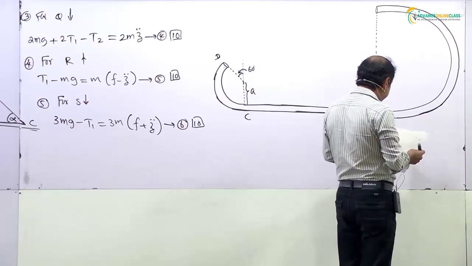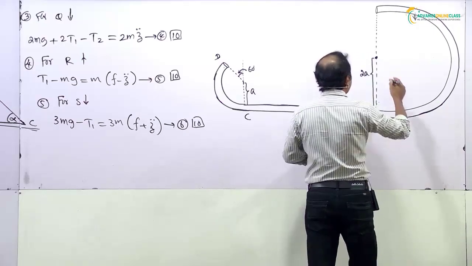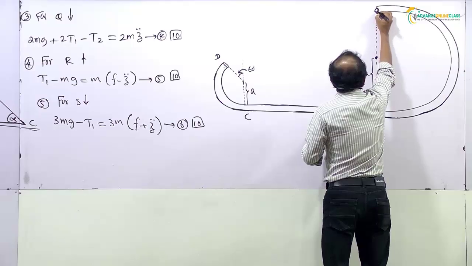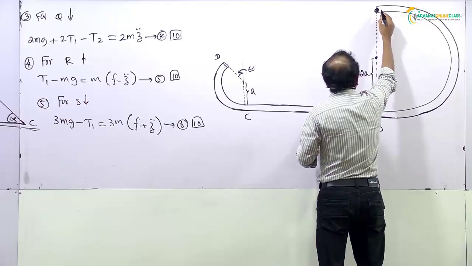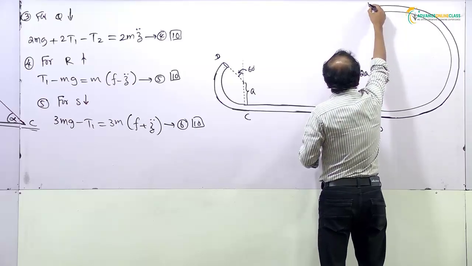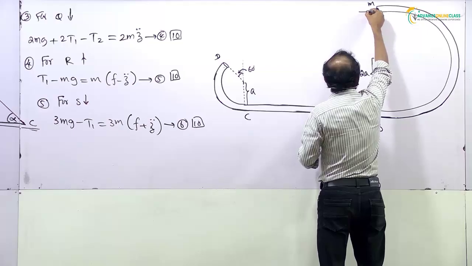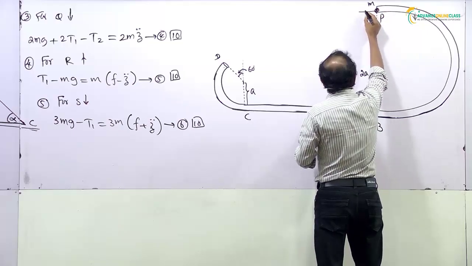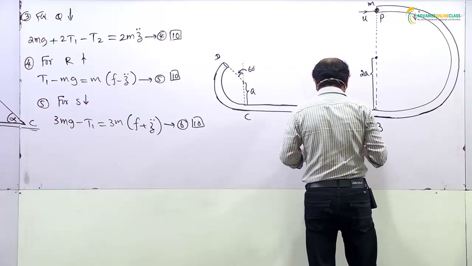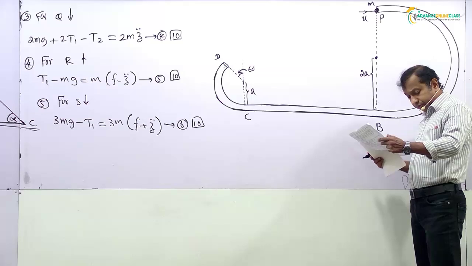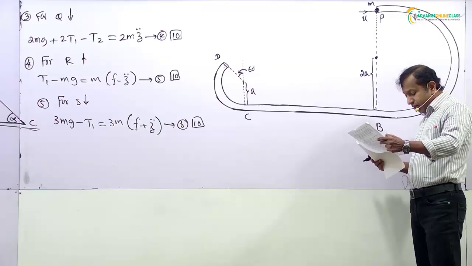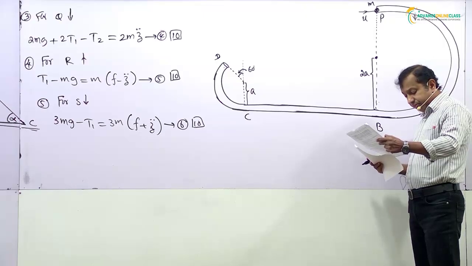Right. And given here, a particle P of mass M projected with initial velocity U. Right. Now asking, show that the radius through which the particle makes an angle theta with the upward vertical.